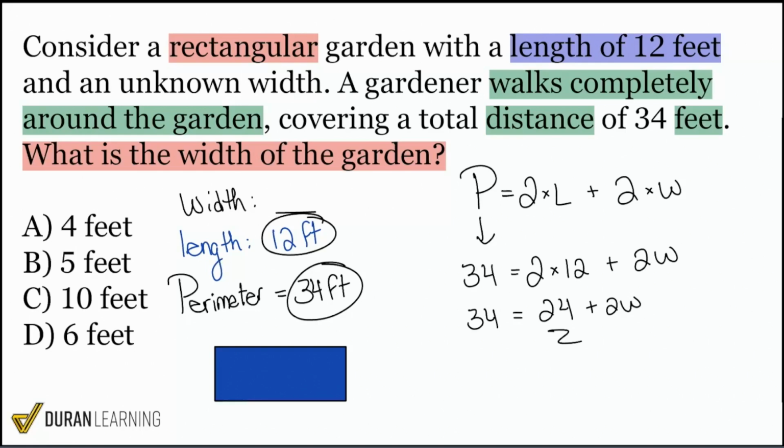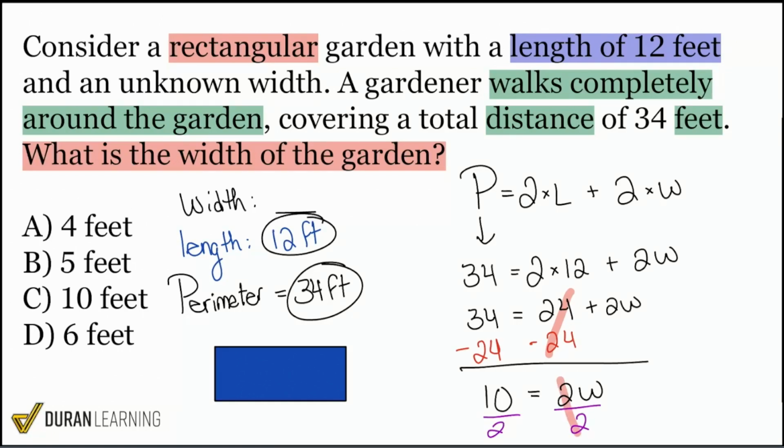Next, we got to get rid of that 24. We can get rid of it by subtracting 24 on both sides. Remember, a 24 that's just sitting there, we can really consider that adding a 24, plus 24. So to get rid of a plus 24 that's just sitting there, we'll go ahead and subtract it. And again, on both sides. So once we do that, booyah, one step closer to victory. So 34 minus 24 gives us 10. 10 equals 2W. Again, that's what's left right over here. We'll divide both sides by 2, and that's it.